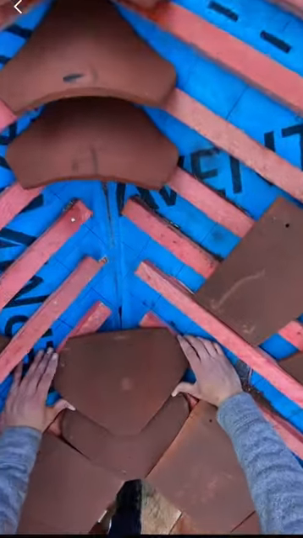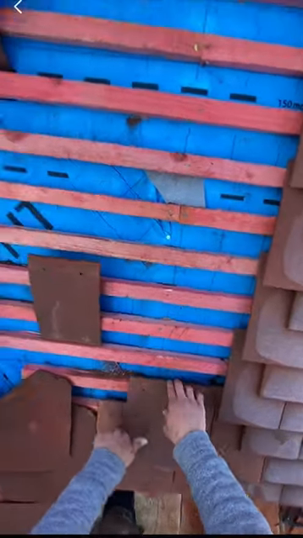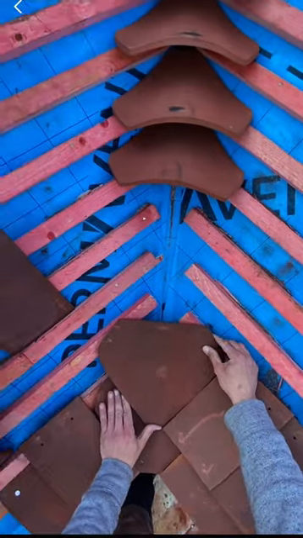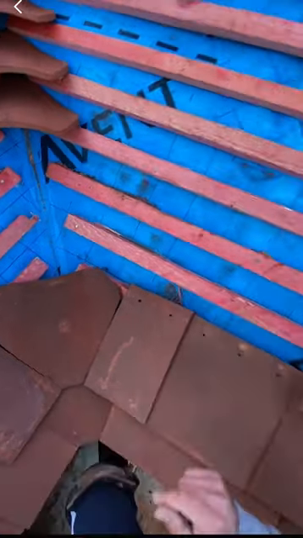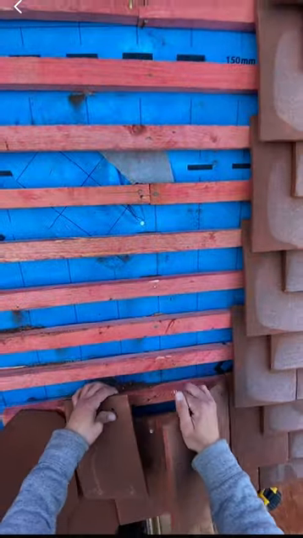Okay, so we're back. Just done a bit of prep here. Got a tie and half cut here, so what you do, lay it in, go with the angle, make sure your valley tile's right. So she's there. Give her a little scratch, take her out, slide that one over.